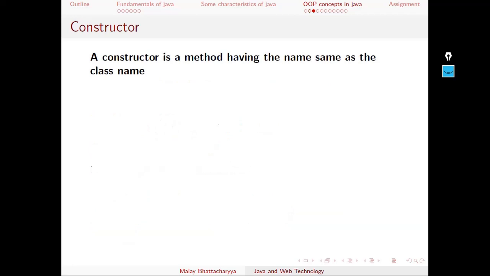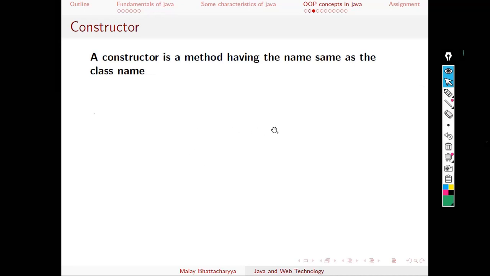So the next concept that we are going to learn is called constructors. You have heard that particular term, constructor. It is basically used, in the process of creating that particular object, to initialize the instance variables of the object. If we don't write our own constructor, the compiler will provide us a default constructor that doesn't take any parameter as input and initializes the data members, or rather instance variables, to their default values.